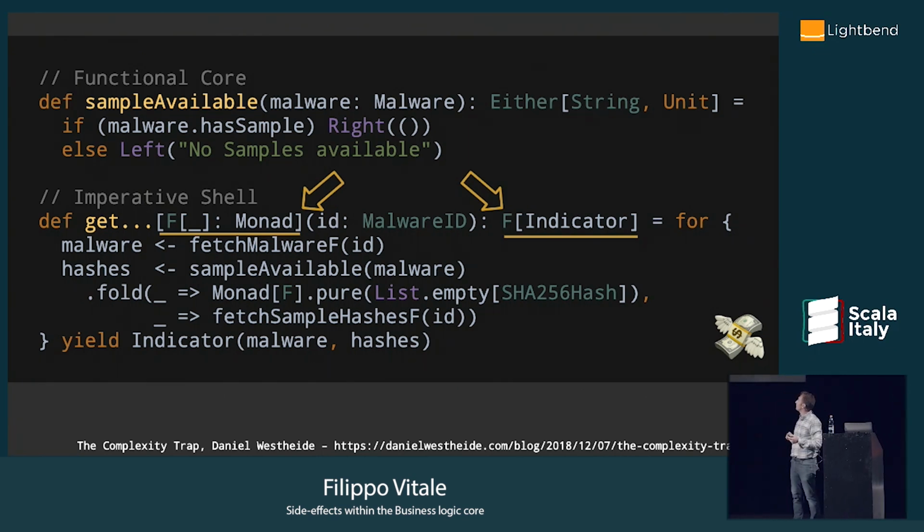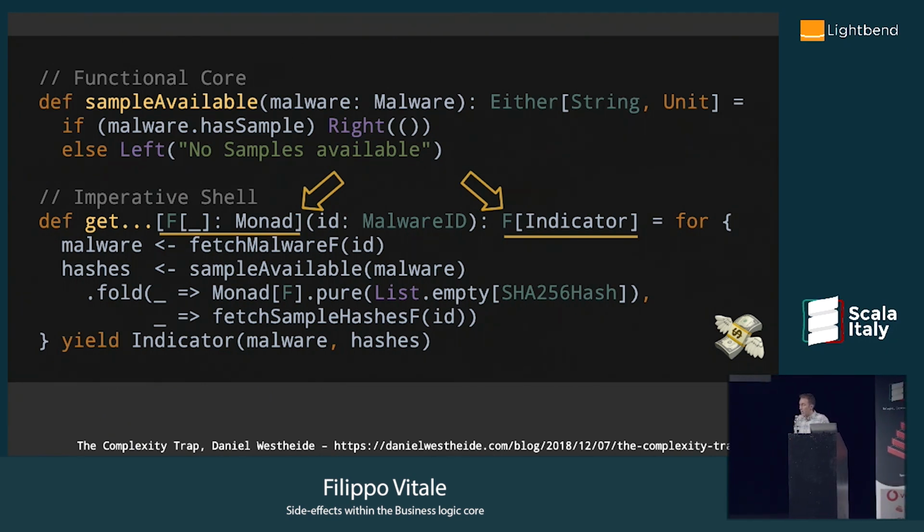Complexity trap meaning that if I'm trying to over-abstract for simple examples like this one, do you remember when you were abstracting over your SQL engine because maybe you didn't want to commit in this very moment to Postgres or MySQL? Well, this is kind of the same thing. You can do it, there's nothing wrong. But in many situations, I prefer to choose an effect type directly to work on. Again, it's a matter of taste.